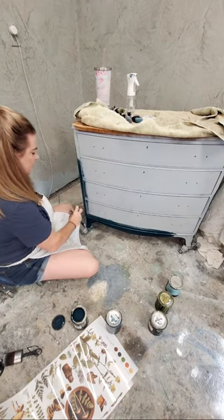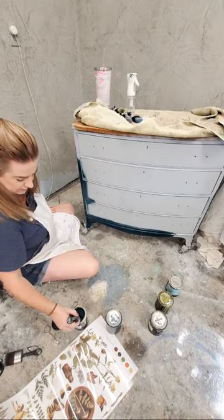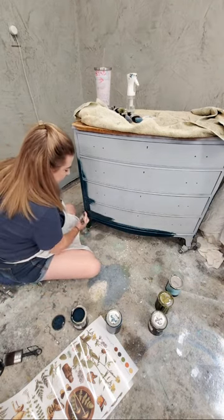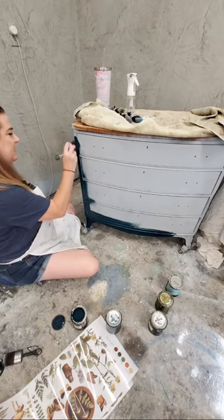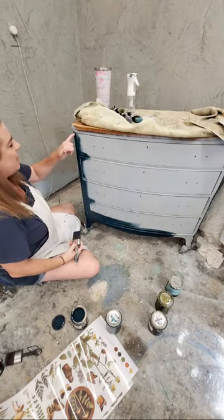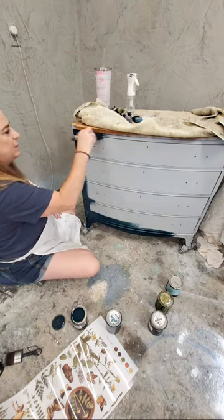But right now, we'll do a little bit of that, I think, as I get to the sides of this piece. But I wanted to show you guys the front of it first. So we're just going to paint tonight. It's crazy. I've kind of been itching to start this piece because I had an idea what I wanted to do. Let me also mention this. I'm missing a piece of the molding right here. I'm not going to worry about it right now, but I will need to.